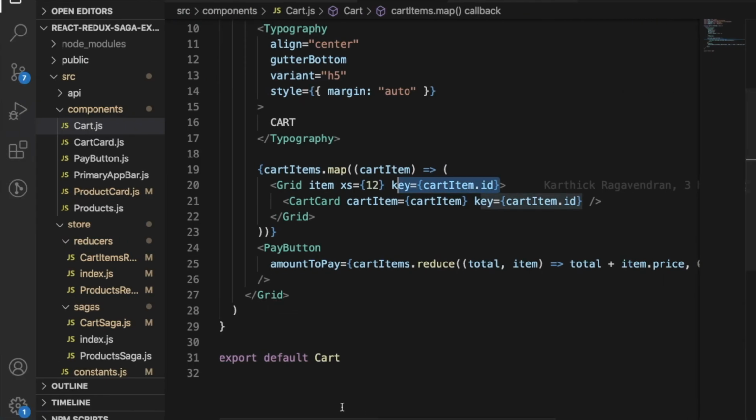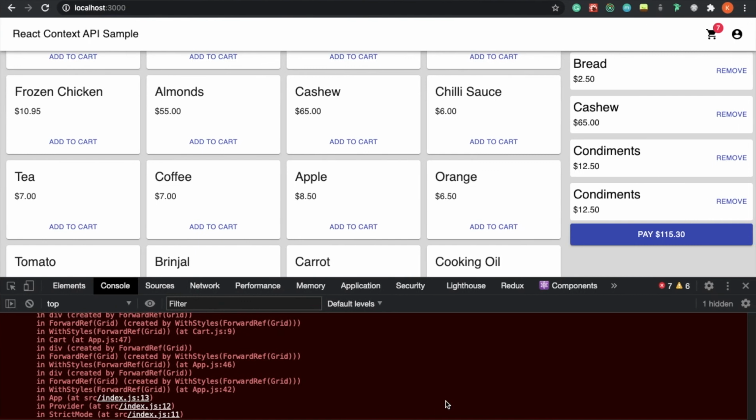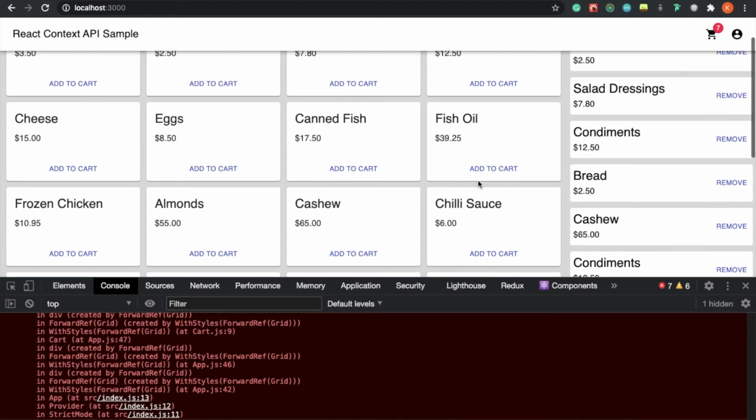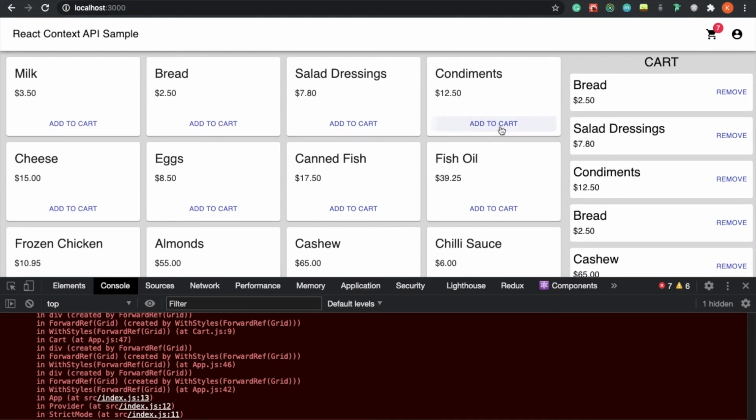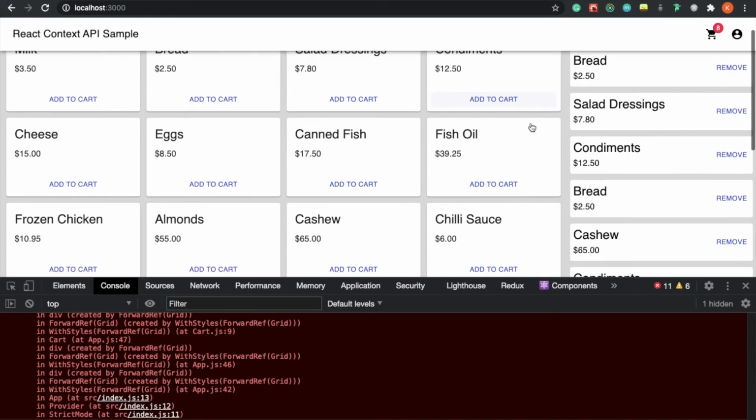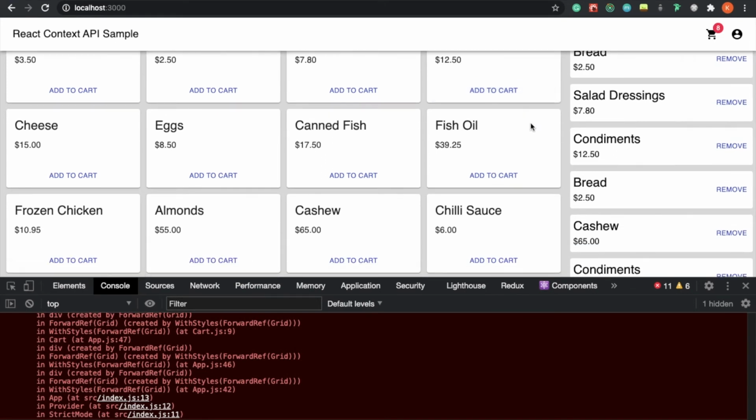There are lots of ways to manage this. It's not a big issue to solve, and it's not relevant to state management. But what we are going to do is, on clicking this, we will just disable this button. It's like Udemy, you cannot buy the same product twice. That's what we are going with.